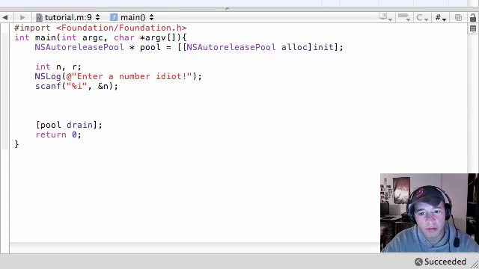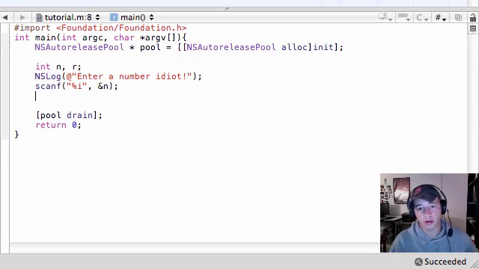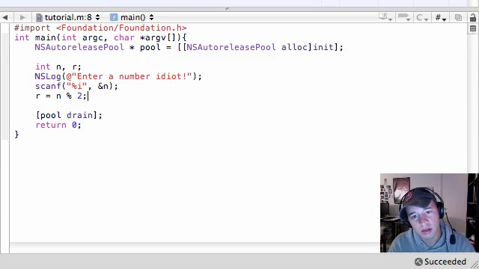All right. So whatever number they enter is going to be stored in the variable n. So how do we test if that number is even or odd? Well, what we need to do is take that remainder variable and set it equal to n modulus 2. So say they entered 5. 5 divided by 2 is 2 with a remainder of 1. So in this case, r would be equal to 1. Say they entered 10. 10 divided by 2 is 5 with a remainder of 0. So then r would be equal to 0. So anytime they enter an even number, r would be equal to 0. Anytime they enter an odd number, r would be equal to 1.